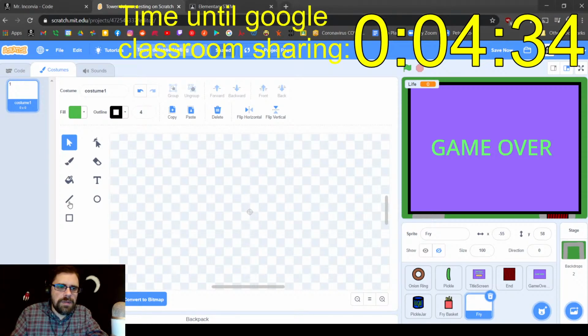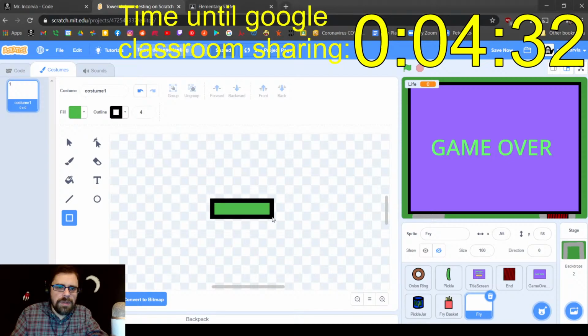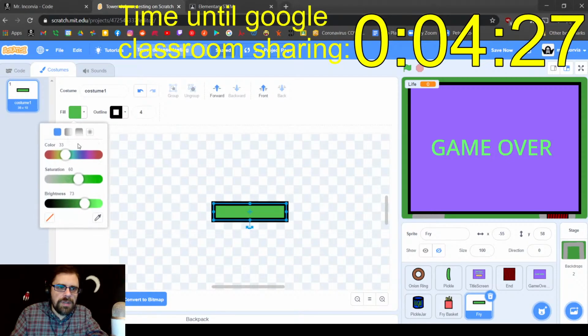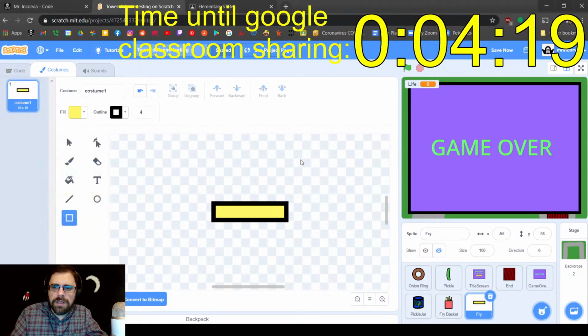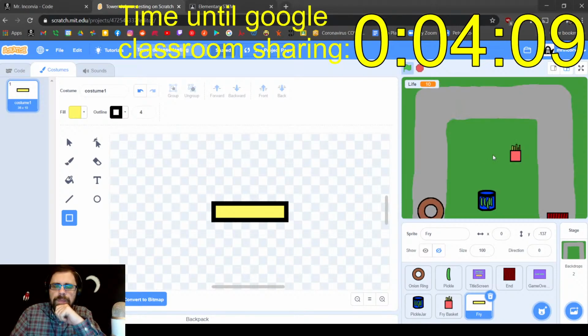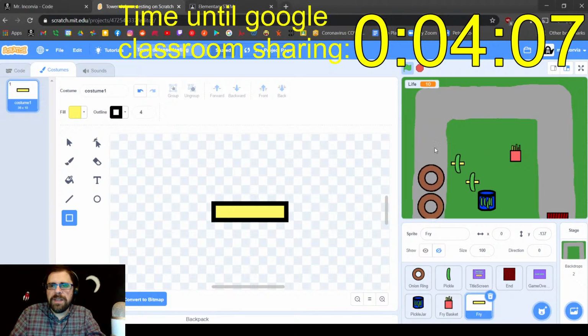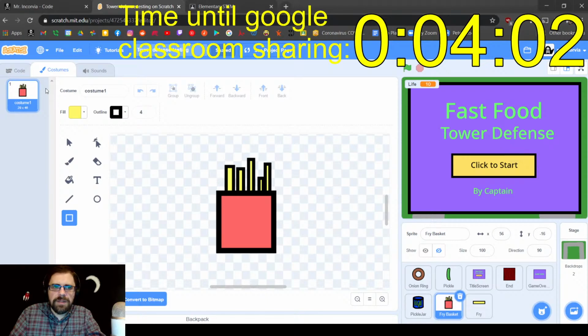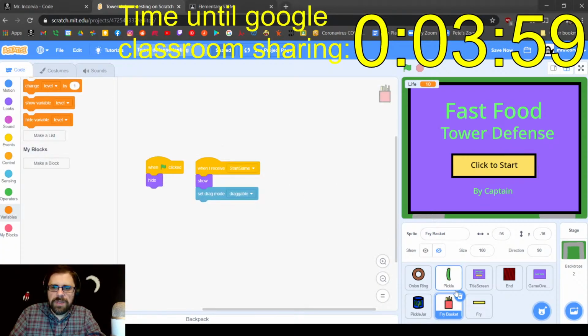It's going to be like this. Put it in the middle. Change it to yellow, like a fry color. Okay, so now we've got French fries. Theoretically, they do the same thing. See how that goes there? We've got the fries following it. Okay, so let's go to fries. Let's go to code. Let's change up the code here.